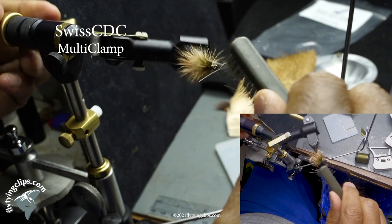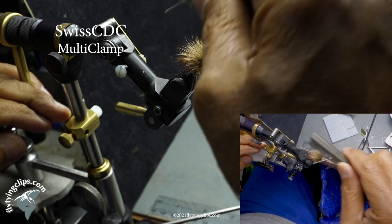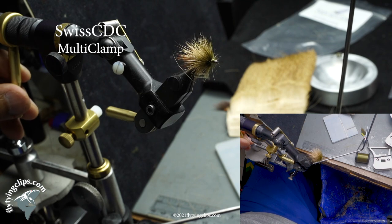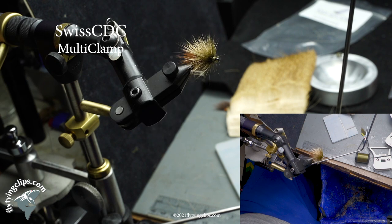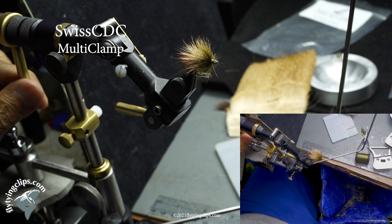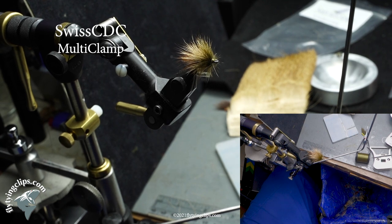Now I actually take two or three different kinds of deer hair and put it in. Oh, by the way, if you see that little white tube, that's just to protect my hand, because that hook is sharp and it hurts when it pokes you. You get that nice blend. And this is what the close-up of the final technique looks like.